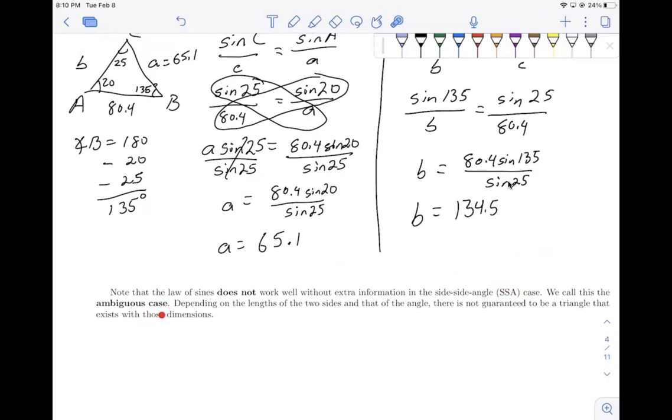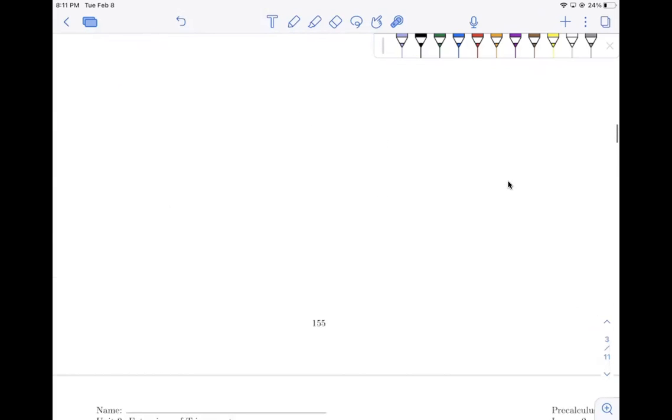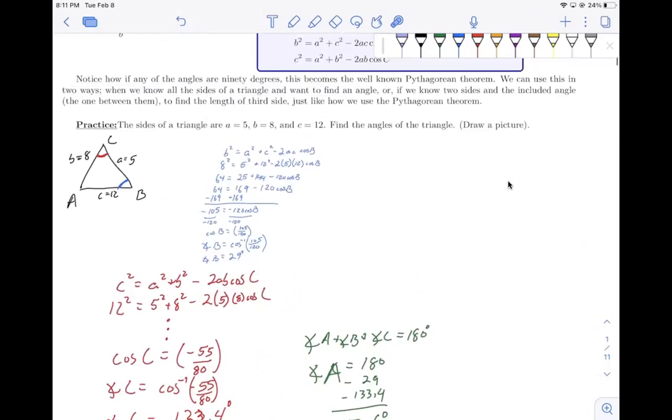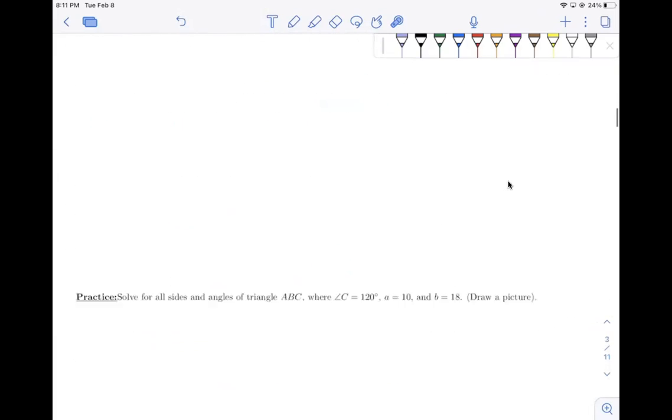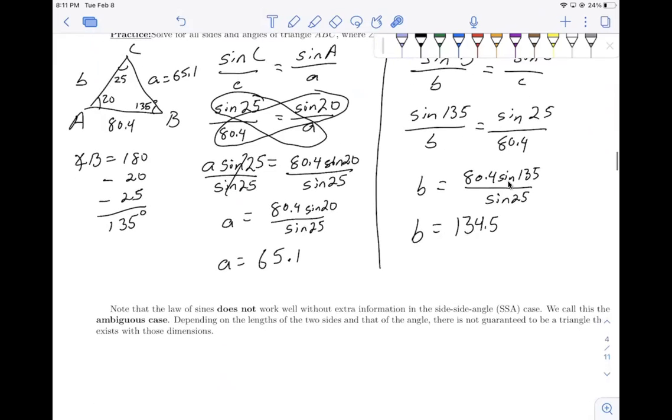We're not going to deal with that over here, but just know that we need to have two angles really for the law of sines. You need to know something about two angles. That means you can use the law of cosines in conjunction with this. Let's say you know all three sides. I can use the law of cosines to find one angle. And then like on yesterday's problem, I could have used the law of cosines to solve for one of the angles, and then I could have used the law of sines to solve for another one instead of the law of cosines again. But really it works best when we have the two angles.